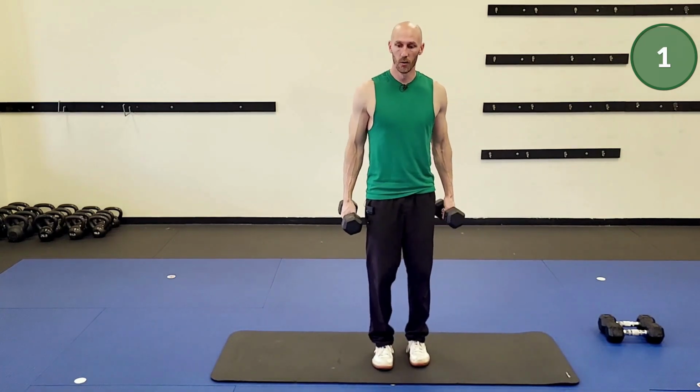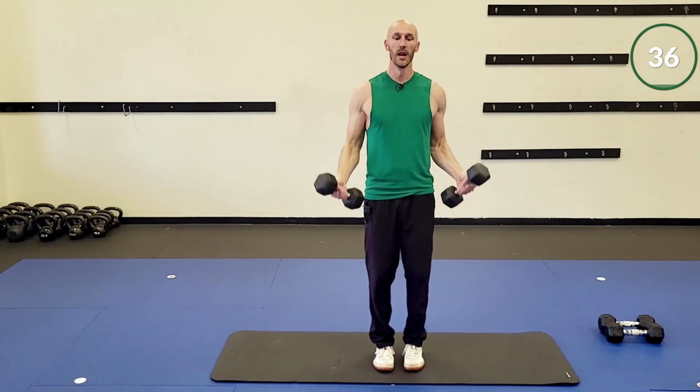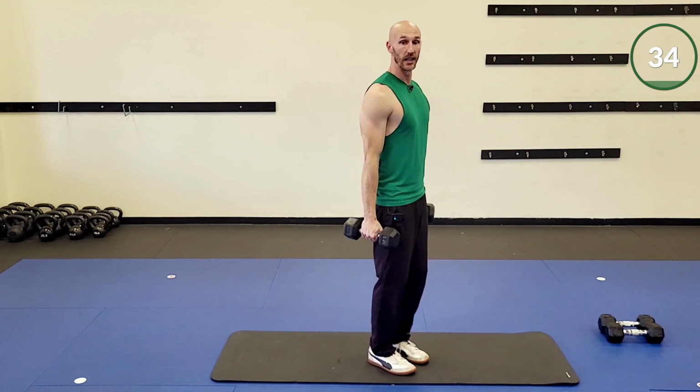All right, 2, 1, and good. Neutral grip at the bottom, all the way to underhand grip, and then nice and controlled down, and then I stop.